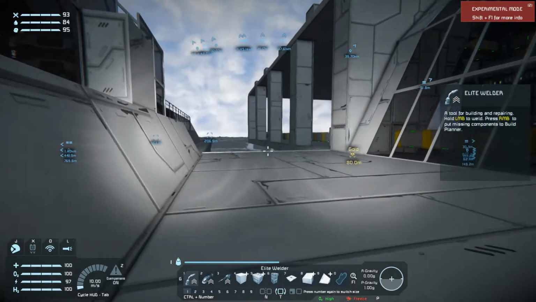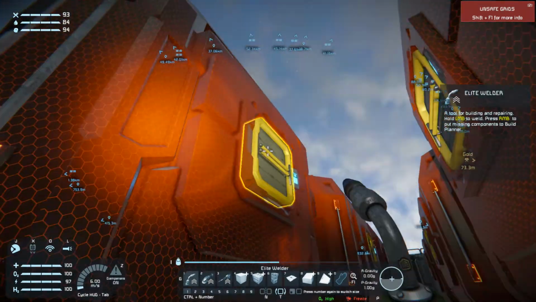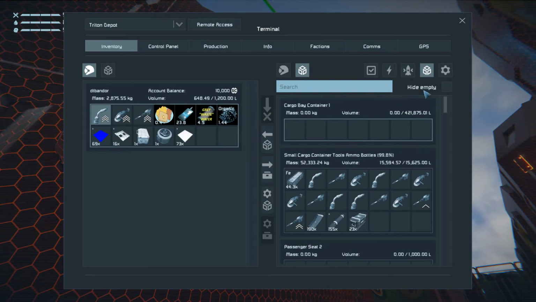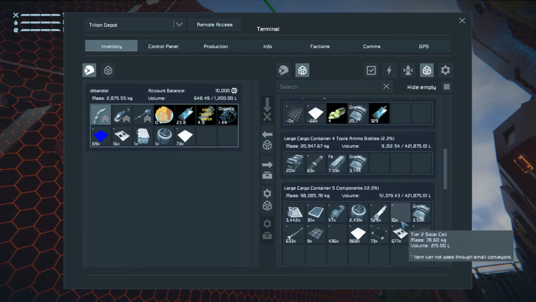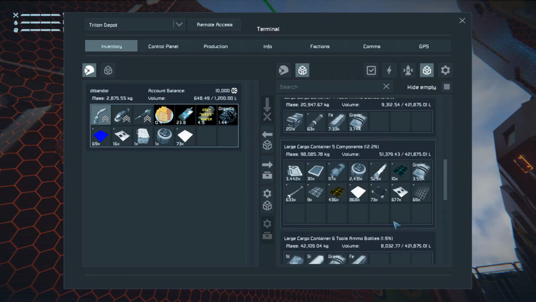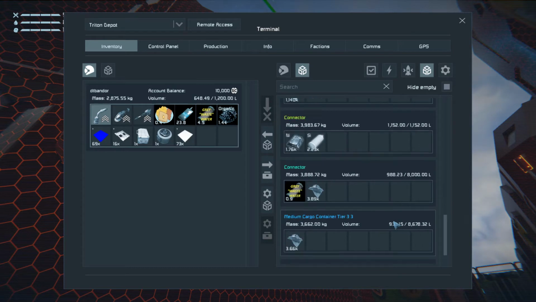Okay, so next thing I gotta check is how much cobalt I have. Hopefully I have a lot. I have some silver. Do I not have any cobalt? I have no cobalt.